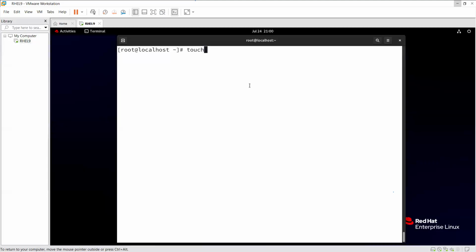Okay, so what is meant by changing the file timestamp? See, in ls -l, my file name is DevOps. The file has been created with the name DevOps, and its modification time is 8:52. Now the current time is 9 o'clock.